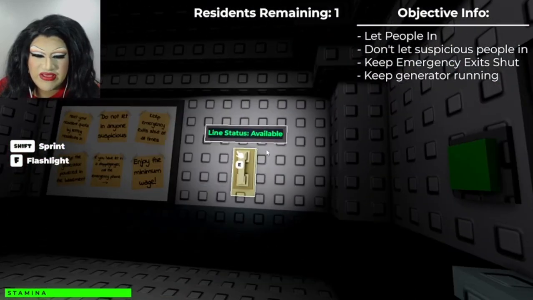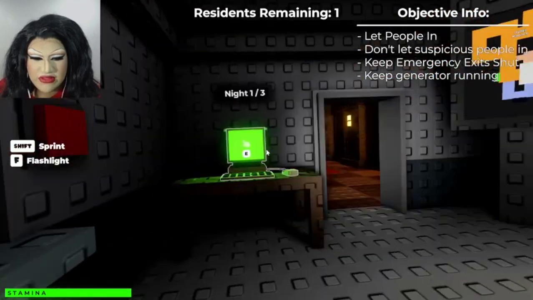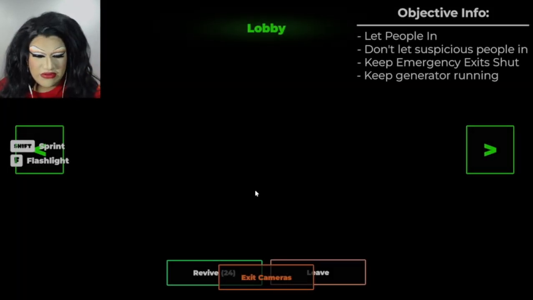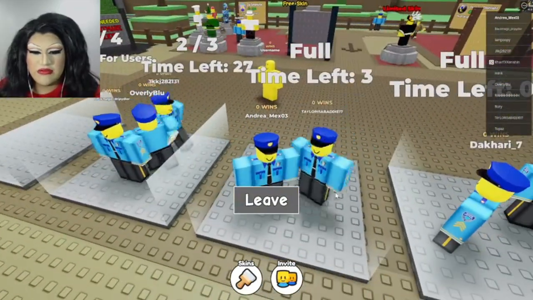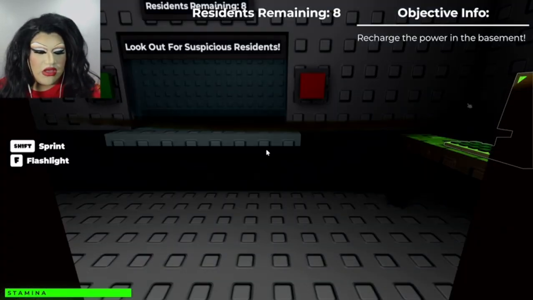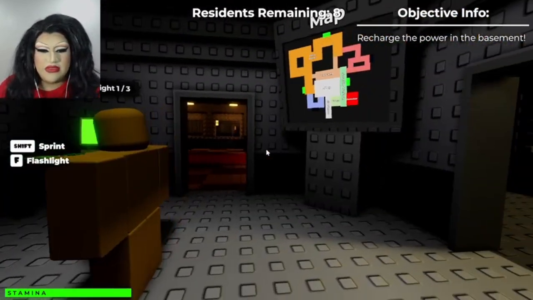So, I just have to keep in mind, I have to check in people, check the cameras, and then keep that on. Night 1 of 3. Oh, that was loud. Let's join. Okay, I'll play with this person. I wish I could jump. Hey, I forgot her name. I didn't see her name. Okay, I didn't know what that was, but it was kind of cool. Okay, join 2 of us.